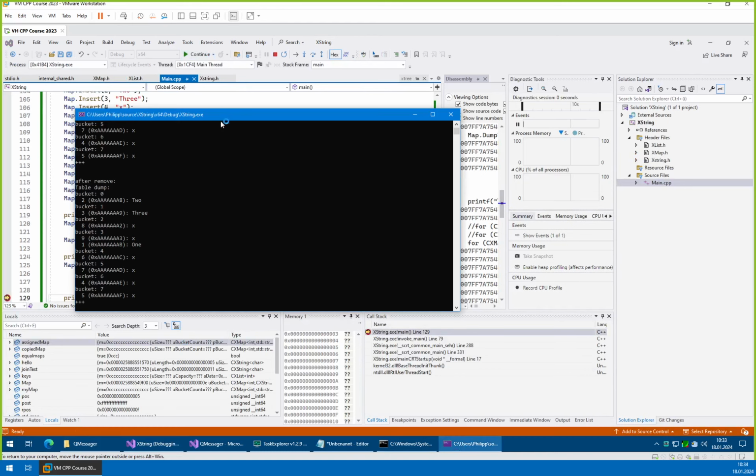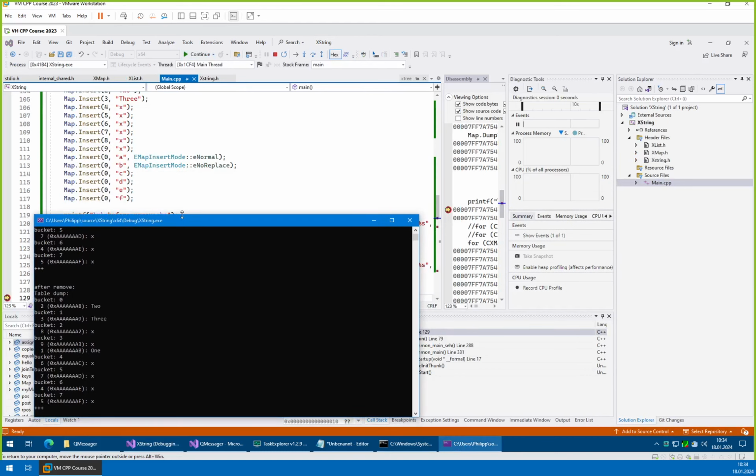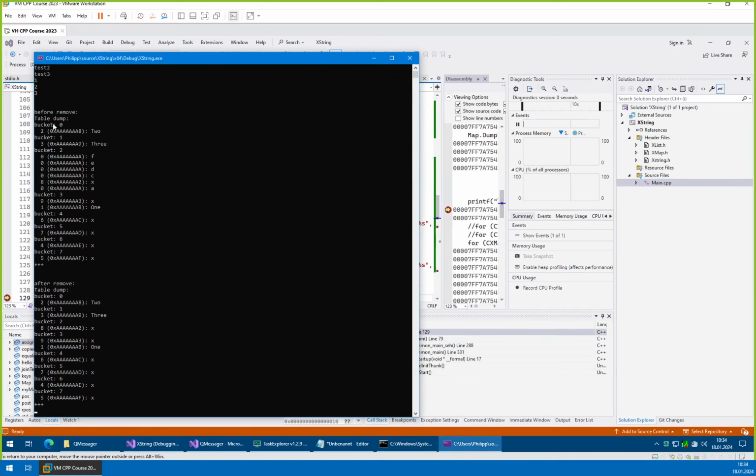Okay. So we have here our list. We have bucket... which one was it? Bucket 2, which contains all the A's. We have F, E, D, C, X, and A, and now here we removed all.